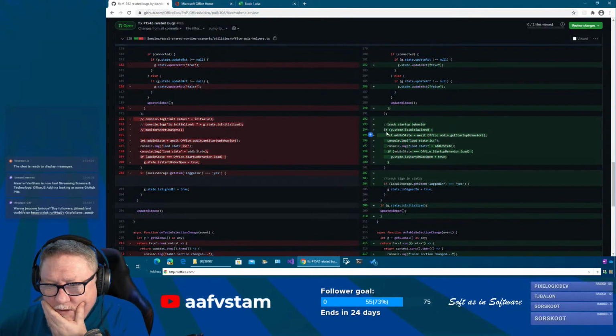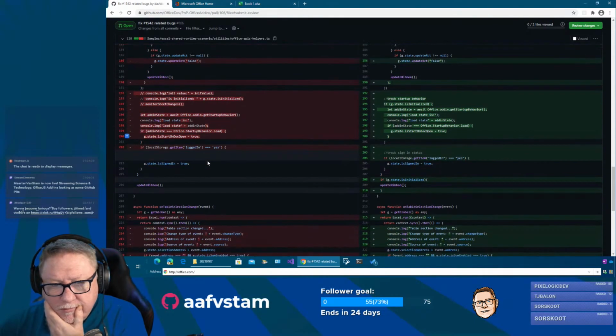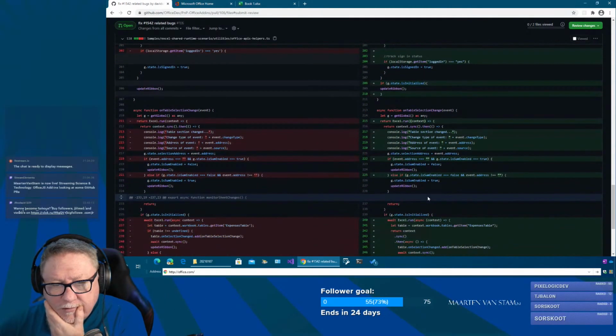What was changed here? If global state is initialized, this part is in there as well. Load state, add-in state, true, and that's the same thing but prettified.